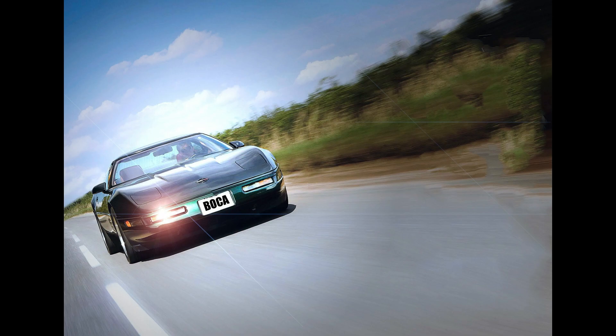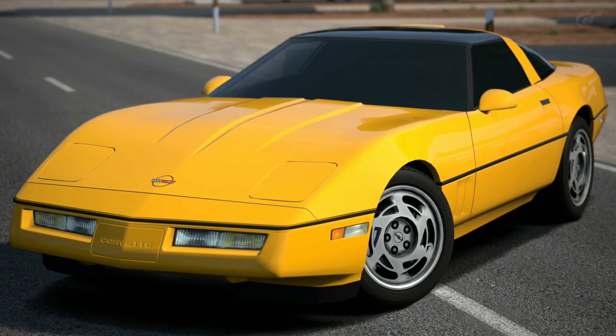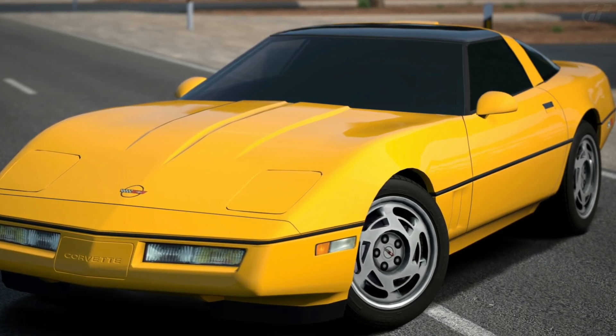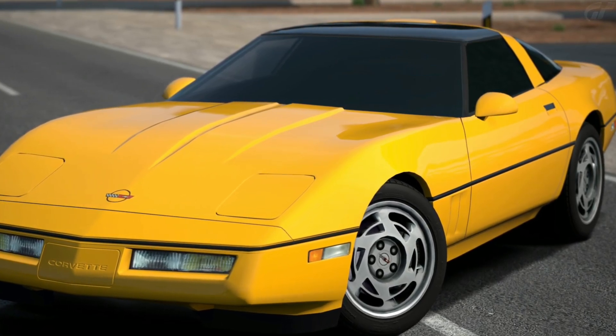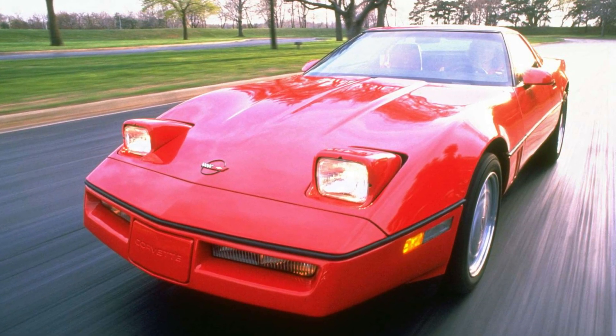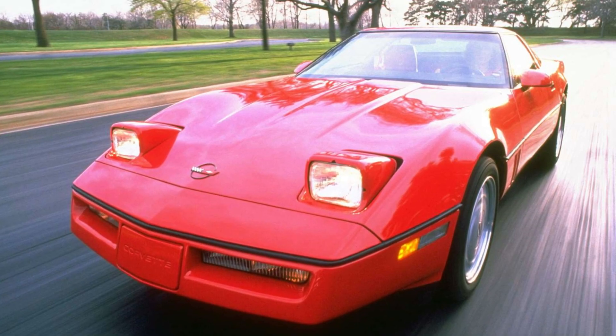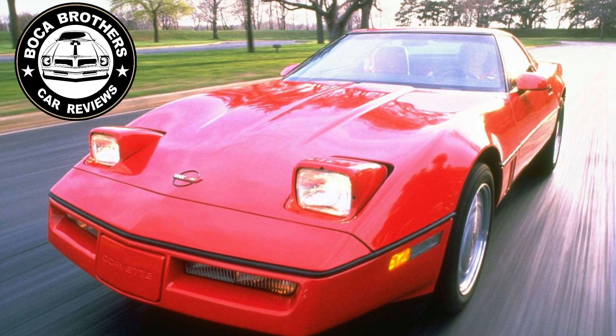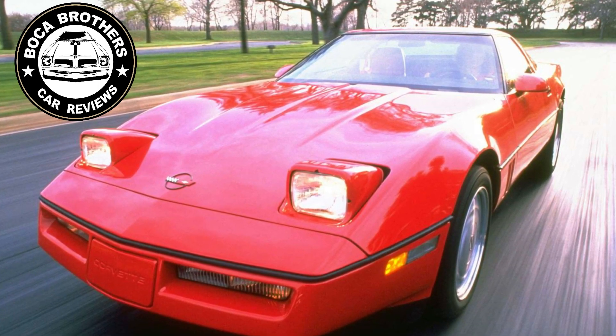Combine the practicality and efficiency with the ZR1's legendary dependability and you've got the perfect collector car that you could even drive daily. The C4 Corvette may not be the most sought-after model, but we believe the ZR1 is special enough to be excluded from that stigma. Chevy only built 6,939 of them during a six-year run, making them rare enough to be collectible but not so rare that it's impossible to find parts. Judging by the skyrocketing prices and popularity of 80s and 90s cars, we don't think it'll be long before ZR1 values start to come up — which is why now is the time to buy.